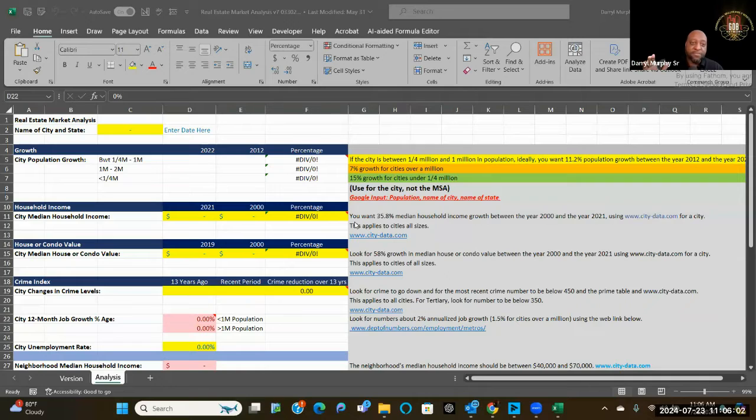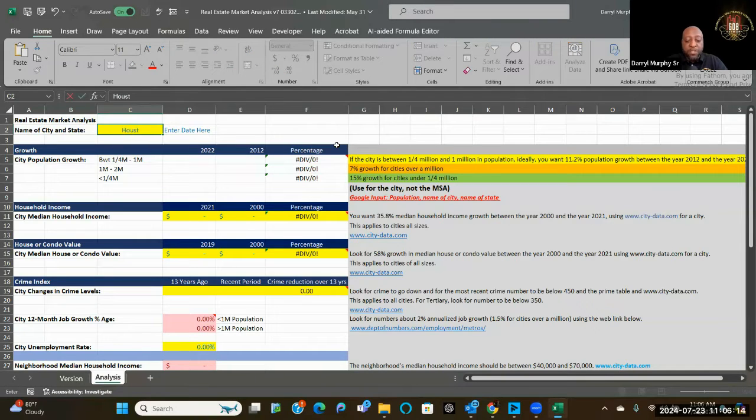That's it. The city. Then I'm gonna go right here and put Houston in. Let's say the person gave me Houston, Texas. And today's date, July 23rd, 2024.